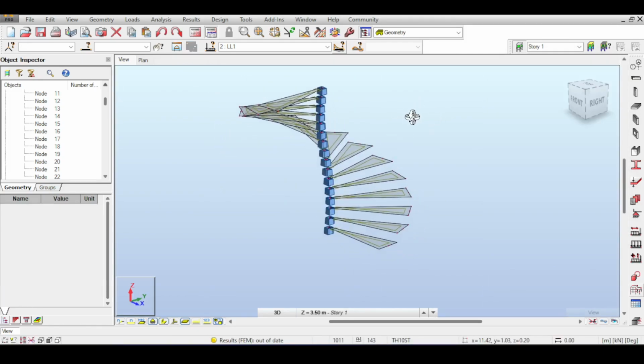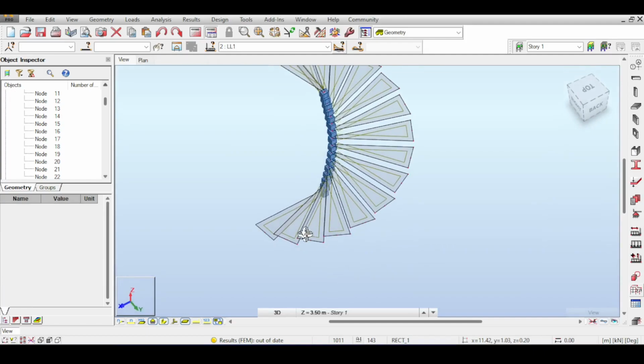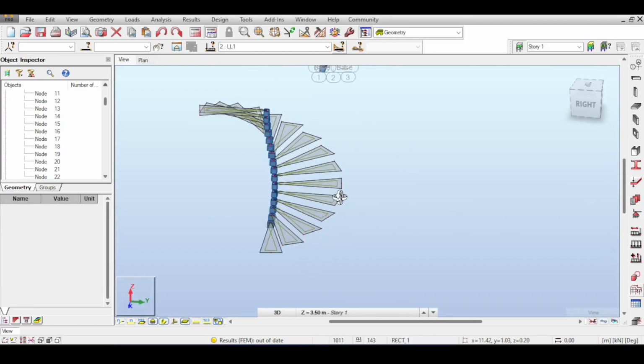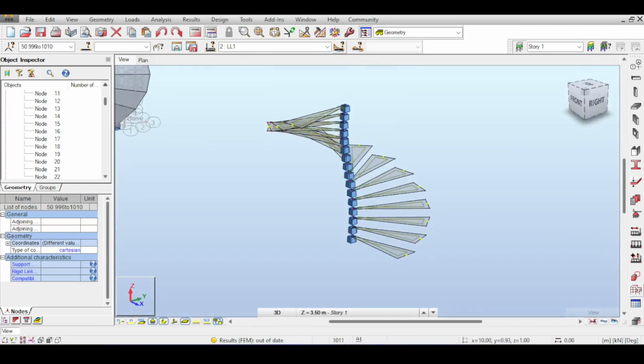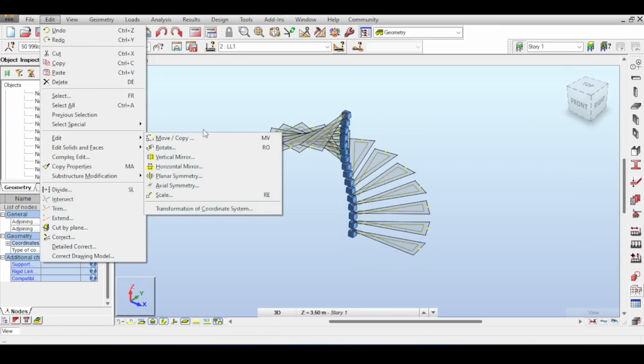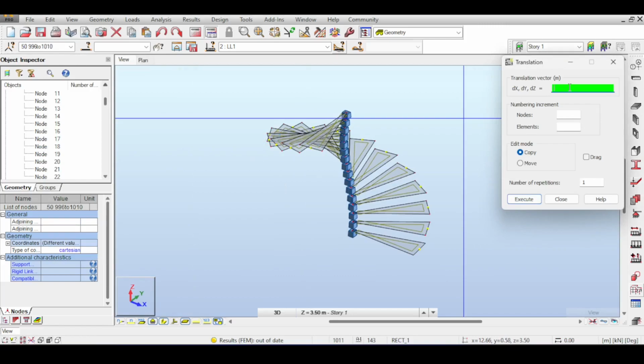Okay, so with the power of video editing, I was able to divide the edges into halves because I'm preparing it to be suspended. So how do I suspend that? Well, I need to select the nodes. Okay, so I've selected the nodes, and now I'm gonna try to do some magic. So I'll go here to edit, move or copy. I'll move it up 1.5 meters to have a sort of, I don't know, fence or something.